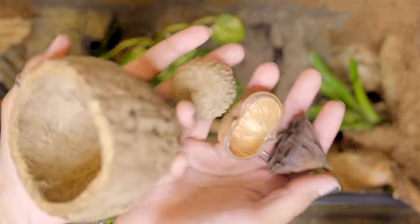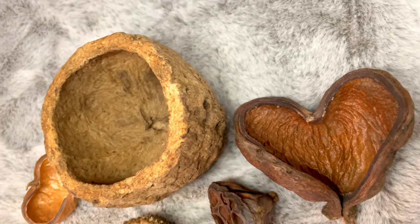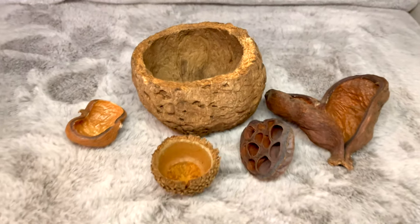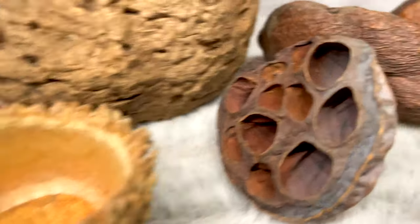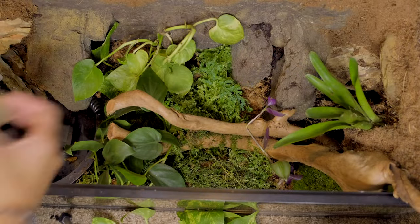We also have these botanicals from Pod Solo. Look at that little wasp nest thing. They're so cool. We put a couple of these in our snake discovery tank, and it had never occurred to me that you could put these things in tanks, but of course you can because they're in the forest. So cool. The isopods immediately go to these things when I put them in.